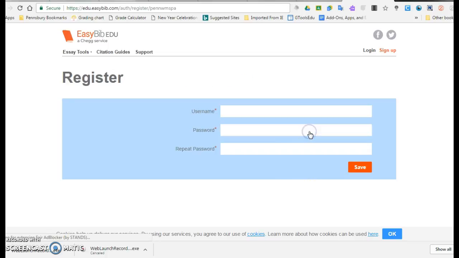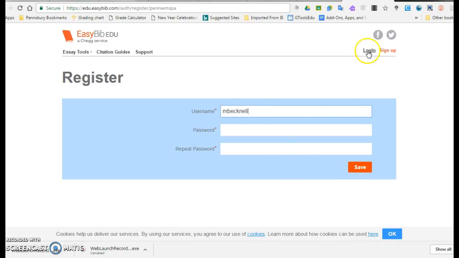When you save that, it will ask you for a username and password. So you'll have to put in your first initial and last name here. That's going to be your username. And then you just make up your own password and make sure you type it again. If for some reason it's not letting you because maybe your name's not long enough, then put in your full first name and your full last name, and that should get you in. Right, and then you're going to save it.